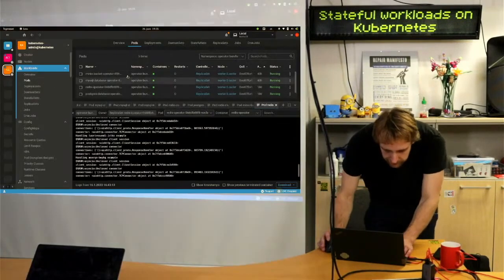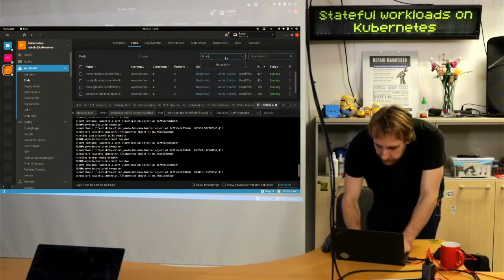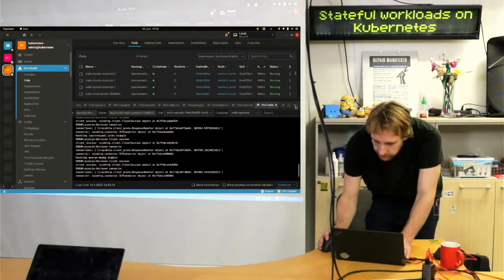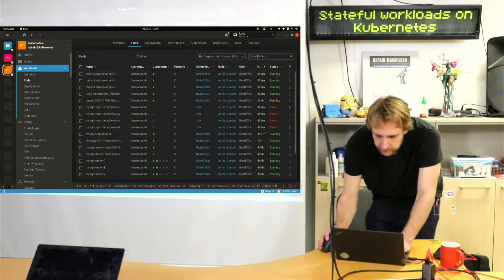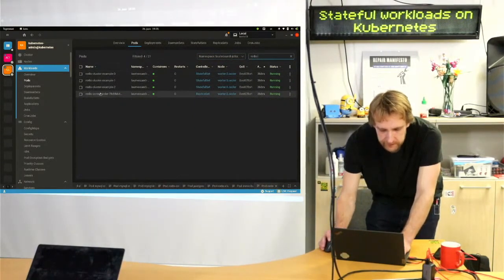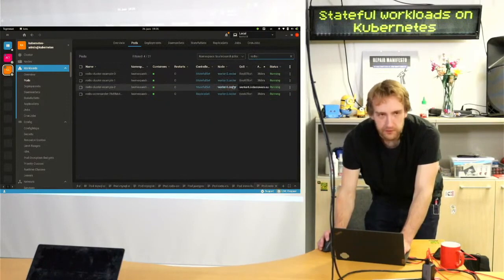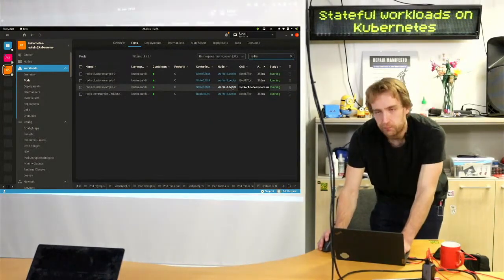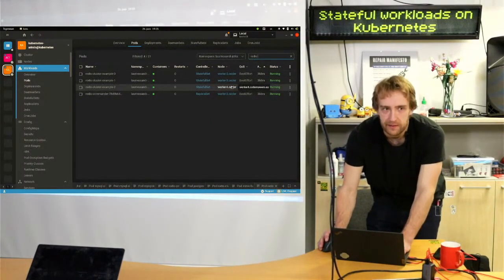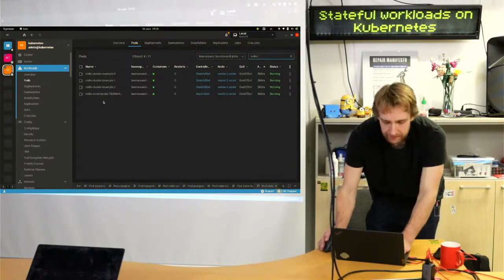But the end result for this particular scenario is that I have 3 Redis pods. They are scheduled on different machines. If I go pull the plug on one of the servers, then everything should keep running as expected.